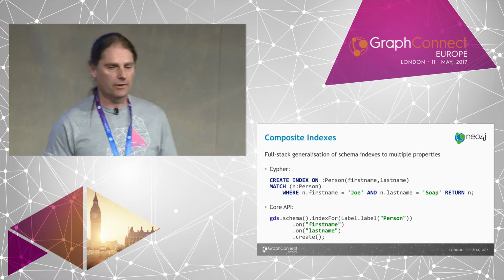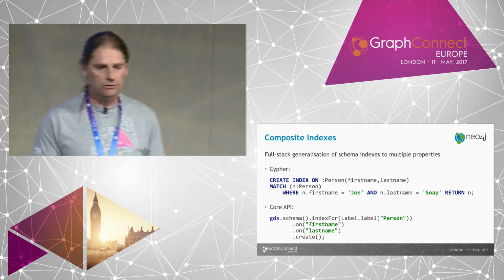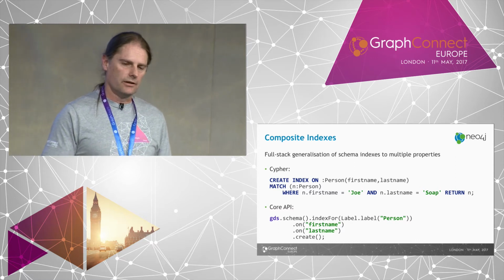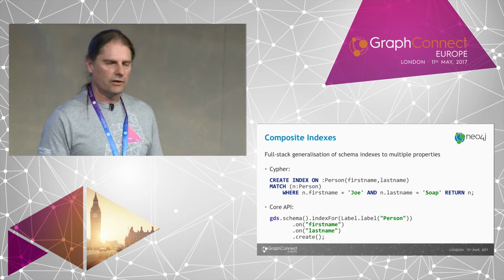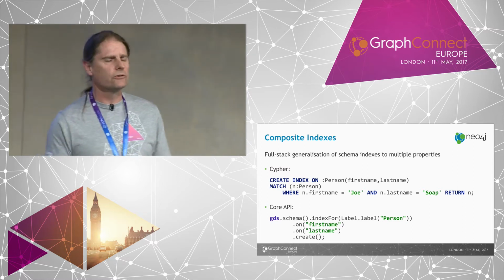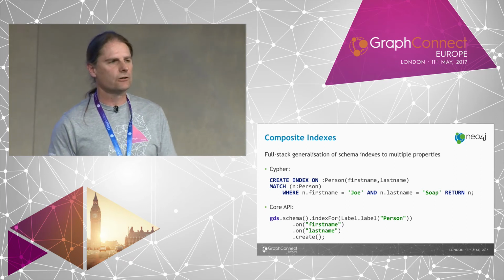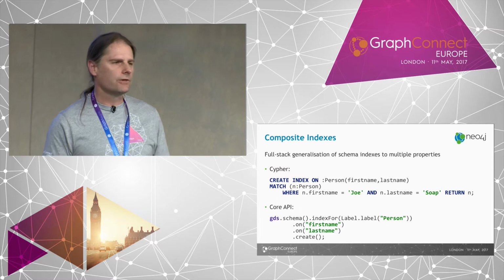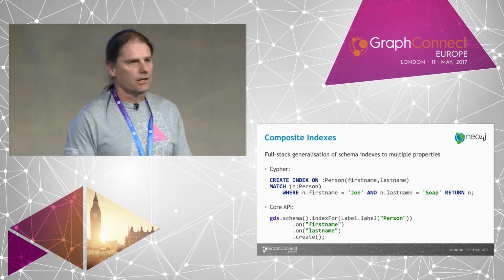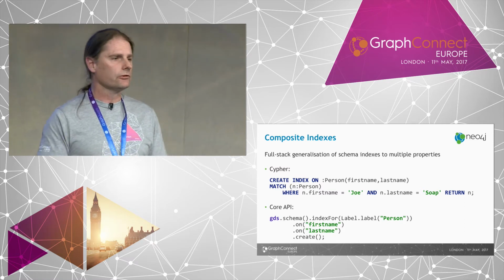The next one. Now this one is close to my heart because I was one of the key developers in this area. This has been a feature that's been requested for a very long time. We've always supported the idea that you can index a node by label and property. So you want to find a user by email. So find all users that have this email address. Common thing. And you can find users by multiple properties.